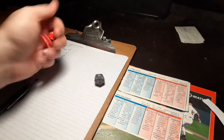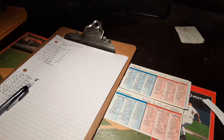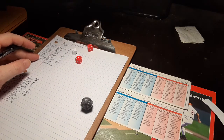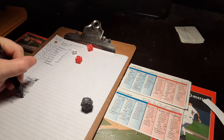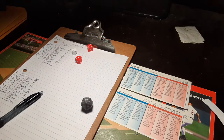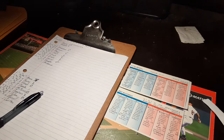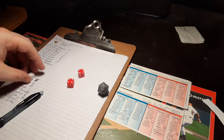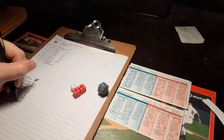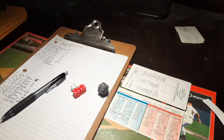Here's Bobby Tolan. 2-8. Ooh, just found the field goal. Pop-up handled by the first baseman, Hyatt. 2 down, and here is Dal Maxville. They like to get him on so they could have Carlton hit in the bottom of the inning. And a 4-8 won't do it. That's a ground ball to first. Hyatt takes it to the base himself, and that will retire the side. 2 complete. 1-0 Giants.